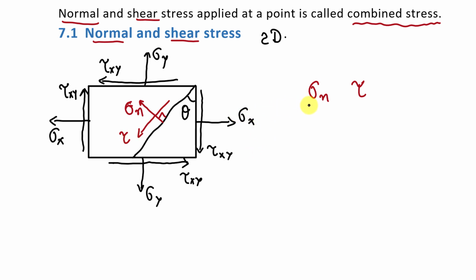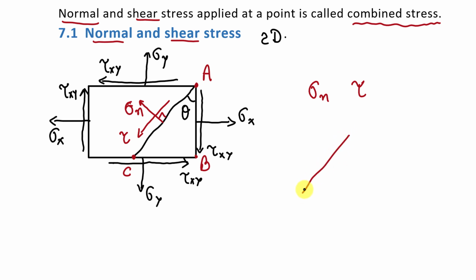So actually we are going to derive the equation of normal stress and shear stress on this plane which is inclined at angle theta. Now here I am only going to tell you how to derive this equation, and then I will directly give you the equation, because the derivation is not so important, right? Let's say here this point is point A, this point is point B, and this point is point C. So we are going to take this triangle ABC here.